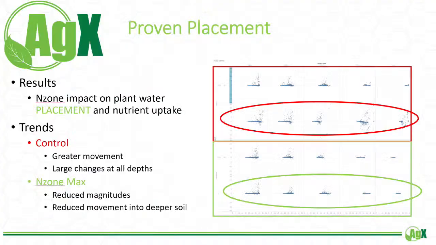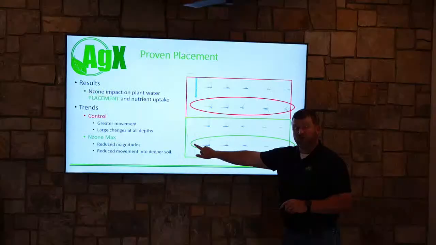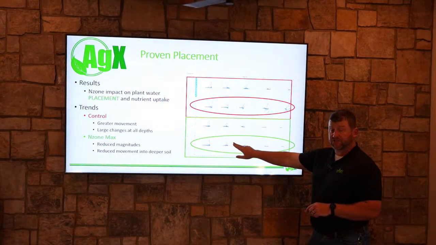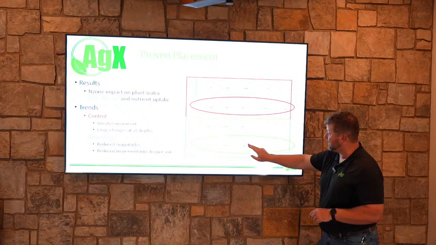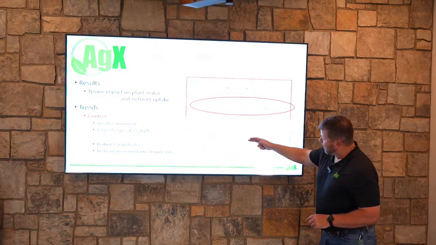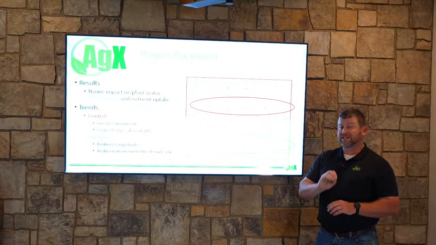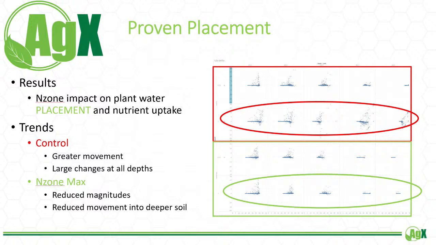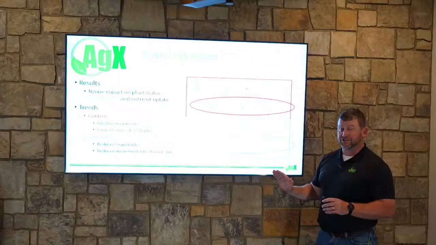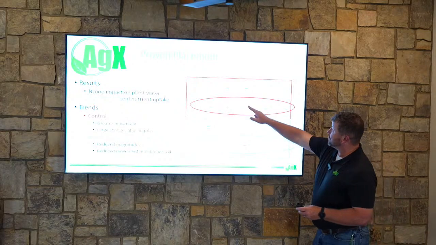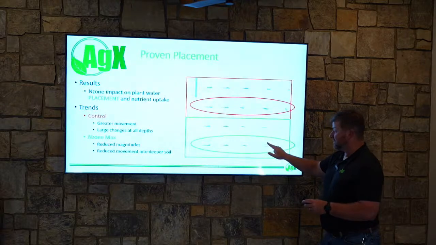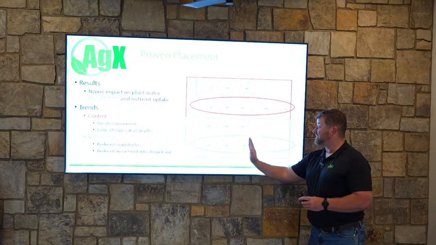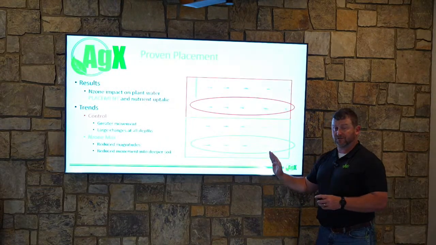When we compare that trend to the bottom, where we have the UAN treated with end-zone max at 100%, what we notice as we move away from the surface, so 10 centimeters, 20 centimeters, 30 centimeters, our dots are much closer to the zero line, which says we don't have a change over time, and we do not see dots scattered to the right, which tells us our concentration change over time is also less. So the story at 30, 40, and 50 centimeters is that when we have our end-zone max, it is slowing down water movement and it's decreasing that concentration change over time.